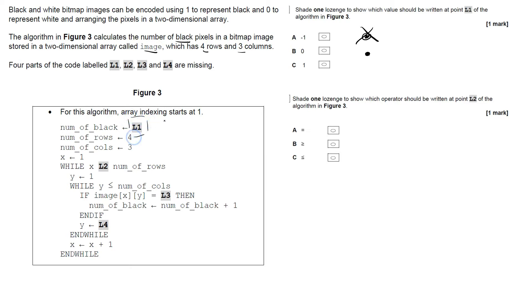It's going to take a little bit of thinking time to figure this out. So number_of_black—you can presume that number_of_black is going to store the number of black pixels. Before the algorithm has started to look for black pixels, we would set the variable to zero because we haven't counted any yet.